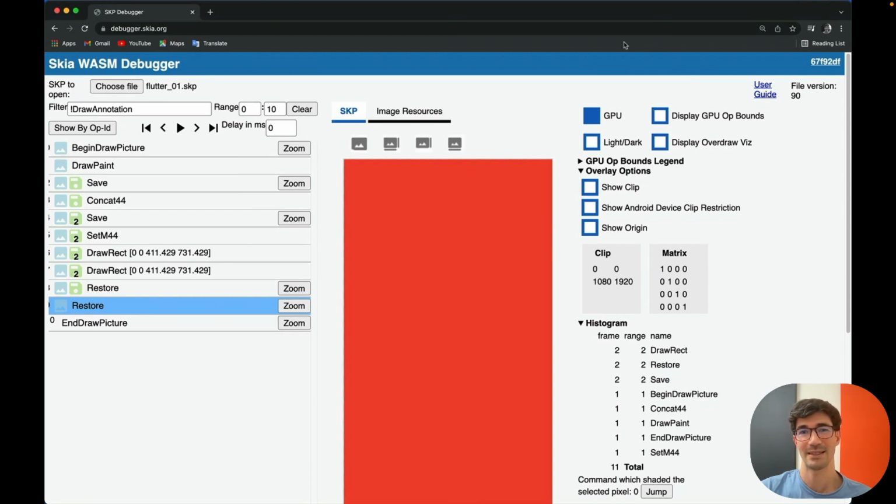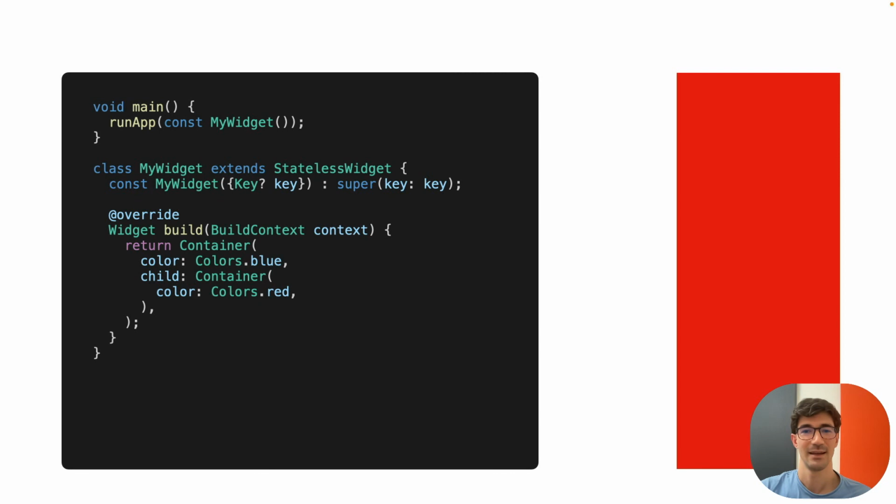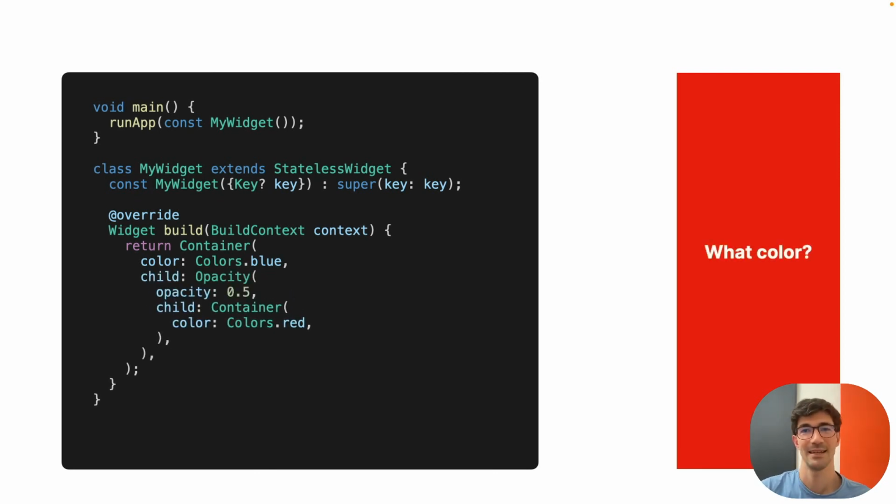There may be times when it makes sense to not render something when something else obscures it, given that it is complex to render. Back to the code. Let's make it a bit more complicated and add an opacity of 0.5 between the two containers. And again, what will the color be? You have 2 seconds. Correct, it's 8B6094 in hex. Congratulations to those that got it correct.